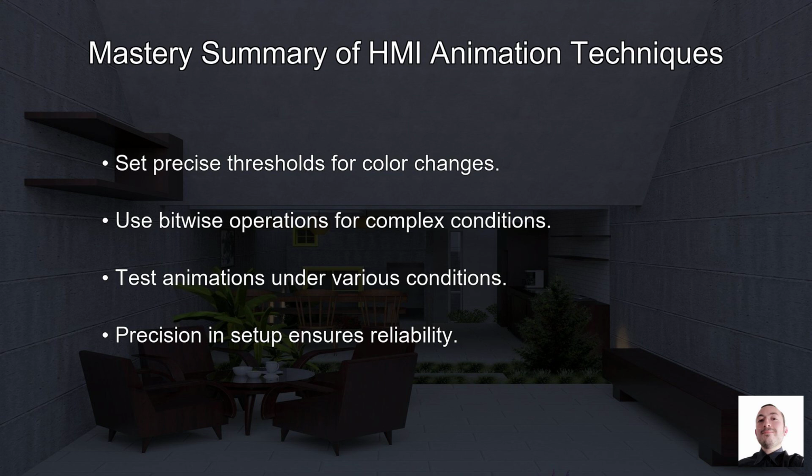To master HMI animations, remember the core principles we've discussed. First, understand the limitations of your HMI software. If direct expression writing isn't supported, utilize alternative logic like IL. Set thresholds for color changes meticulously, ensuring each state is clearly defined. For complex animations, break down the logic into manageable parts. Use bitwise operations to create intricate conditions. Remember, the key to successful animations is in the details. Each parameter, each value, must be precisely set.